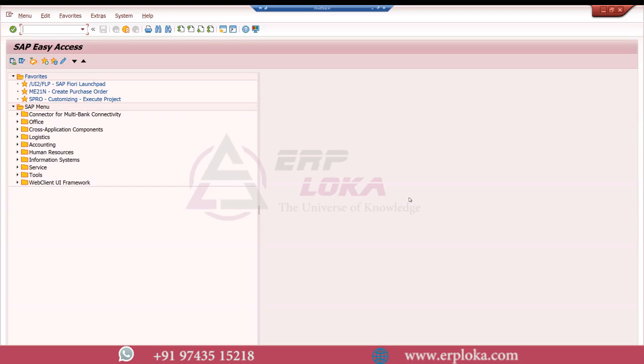Accruals are nothing but a transaction key, where all the other additional charges can be calculated. For each and every accrual transaction key, you will maintain one GL account. For example, think that for freight you have accrual AC1, for insurance you have AC2, for tax you have AC3.